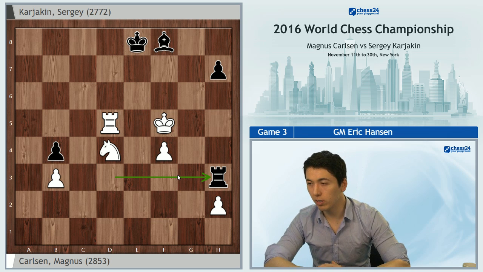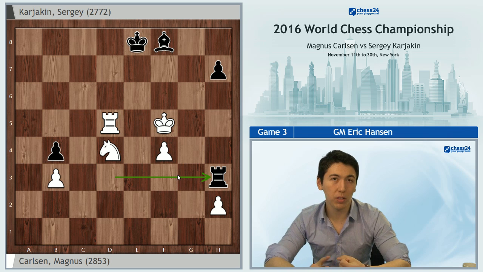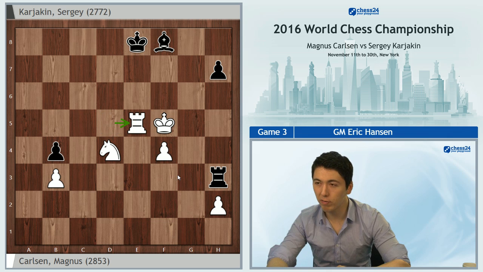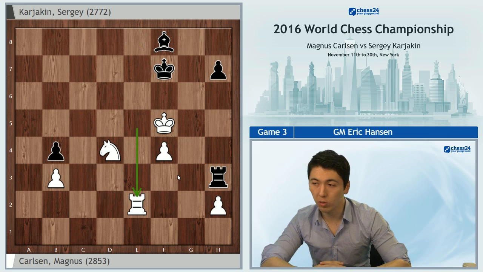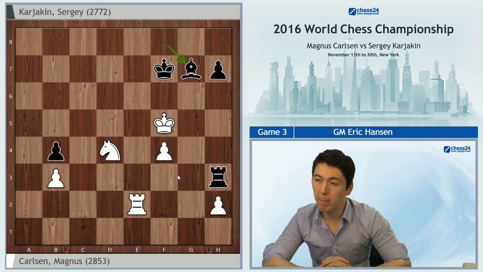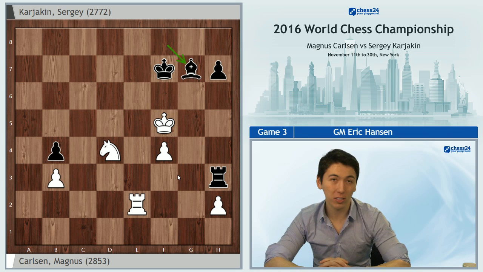So rook h3, obviously still hitting b3 and hitting h2. But Magnus had this under control. Rook e5 check. King f7, rook e2. That was the only way to defend the pawn, so not a lot needs to be said there. Bishop g7. This has been a long time coming.